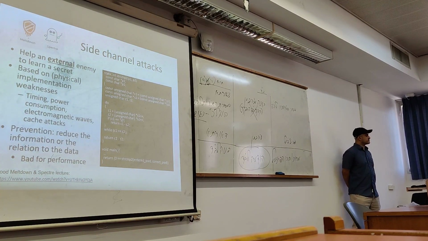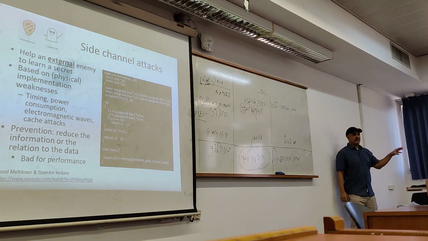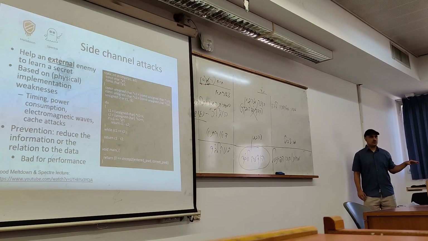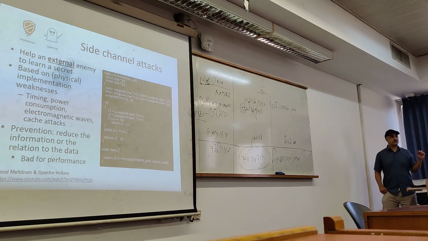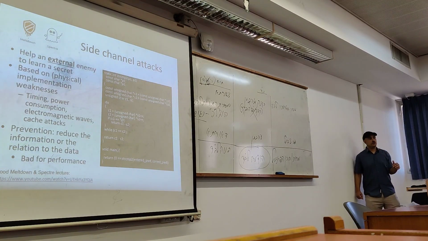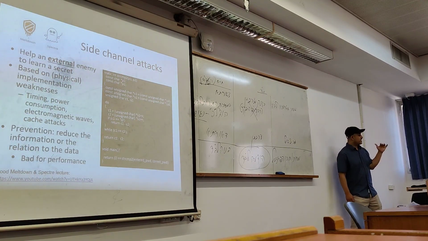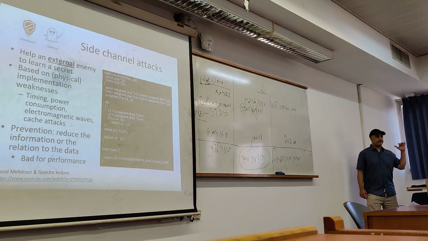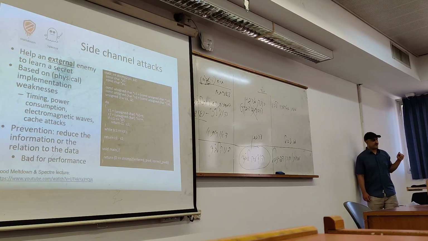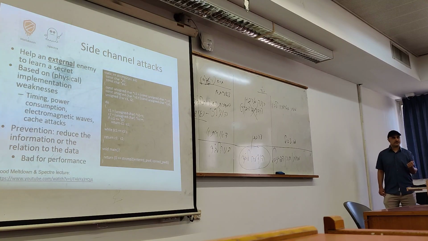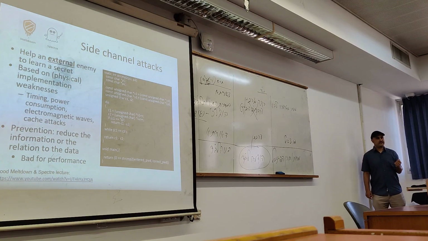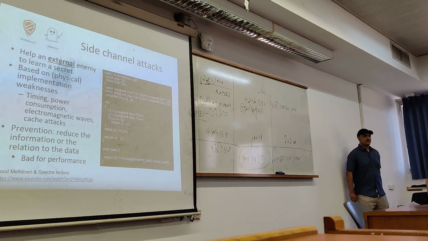No. We've got a function. The function is going to compare two strings in order to verify the proper password. In this function, there is some issue, which is a weakness of the function.